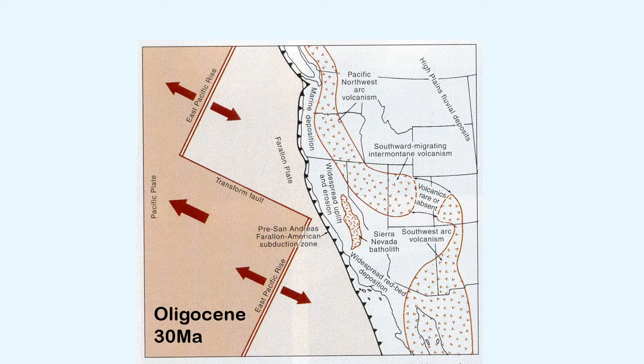So how did this all happen? Because it's more than just that shallow subduction of the Farallon plate that we were talking about, going from the Sevier to the Laramide orogeny that uplifted the Laramides. It's a little more complicated than that, like everything. If we go back to about 30 million years ago into the Oligocene, let's look at the west coast of North America, especially the Pacific Northwest.